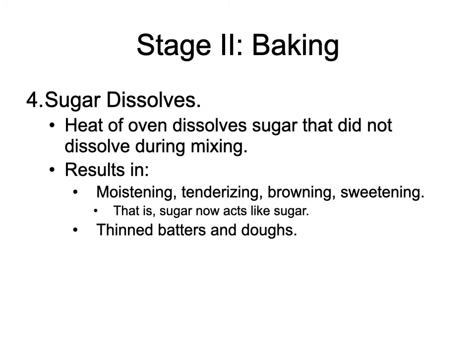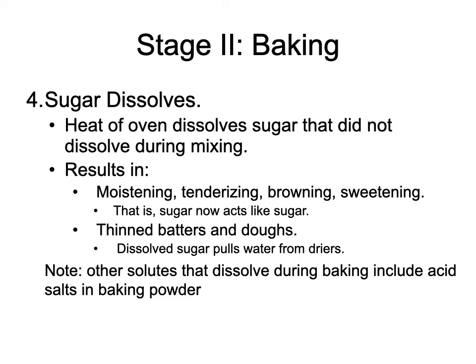So the sugar is going to start turning into a liquid both through dissolving and through melting, and help to make the product more tender. It'll help thin the batters and doughs. And sugar tends to grab onto moisture. All sugars are called hygroscopic, in that they love water. So they'll grab onto the water and hold onto it, which is a good thing for most baked products because that means we have a good moist product. Most products that have good moisture usually have high sugar content as well.